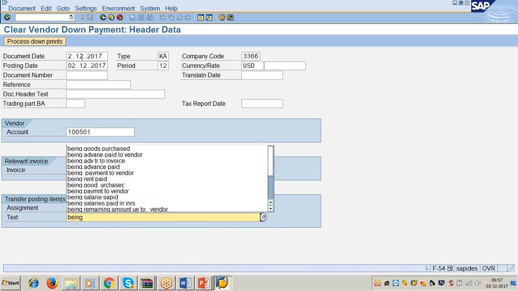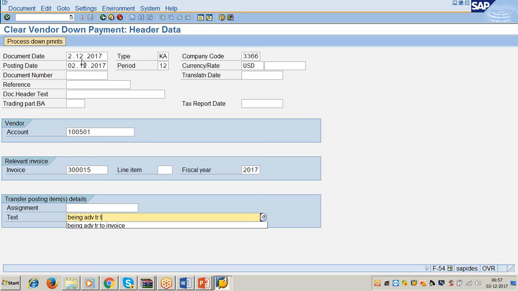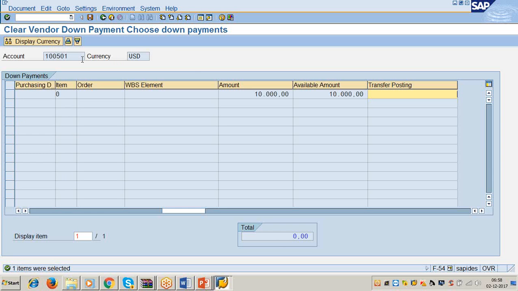Text being advance transfer to invoice. Click on enter or click on process down payments. Transfer posting 10,000.